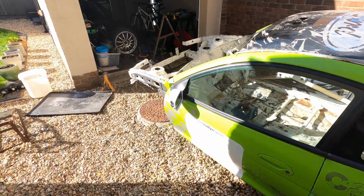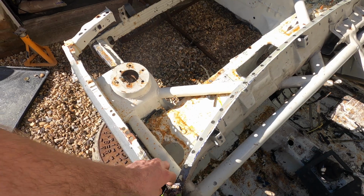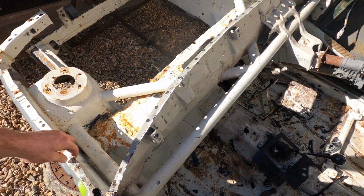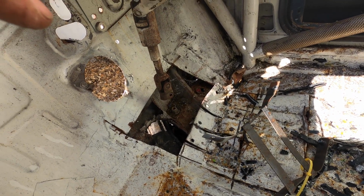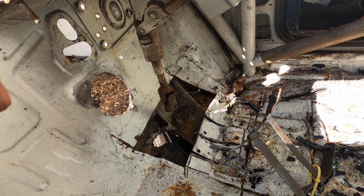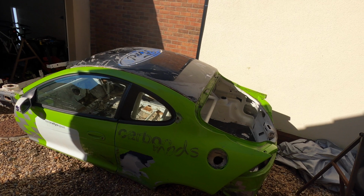I've got the issue with having to replace this and the corner piece there. This massive mess would all need resolving, whereas if I just get another shell, that's a Puma with a blown up engine with a clean shell. Strip it, then I've got a fresh start, haven't I? And then all the panels can be better. Then I can remove these two from here and bond it onto the other shell.